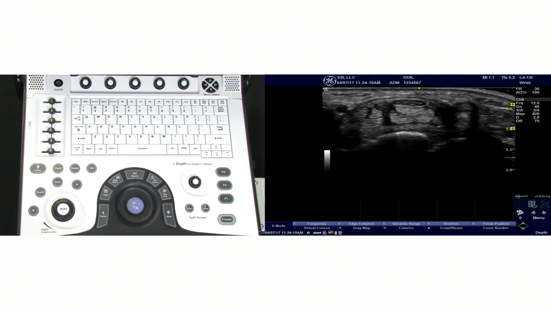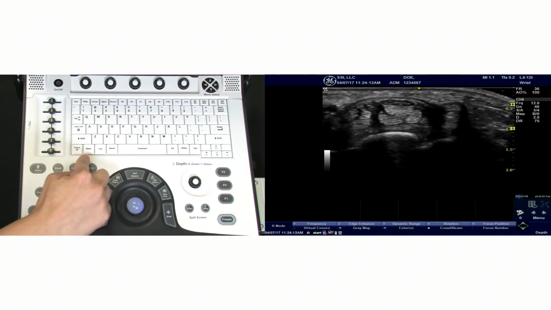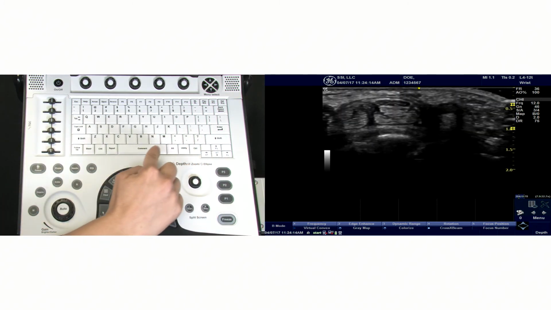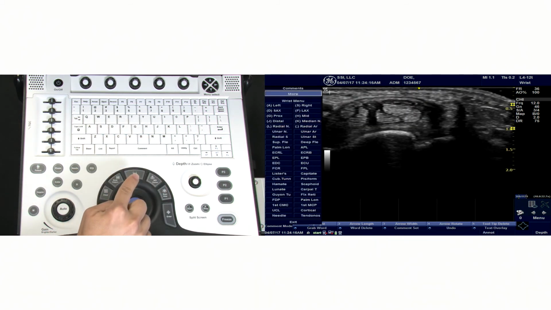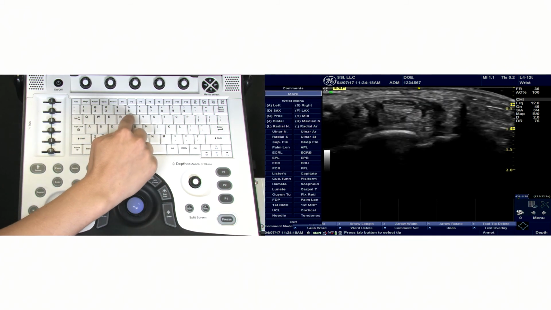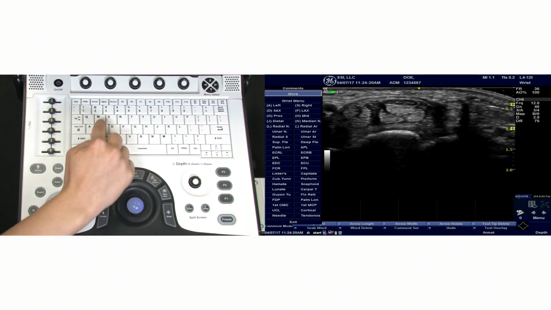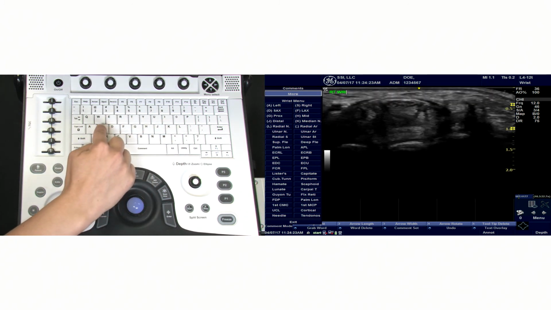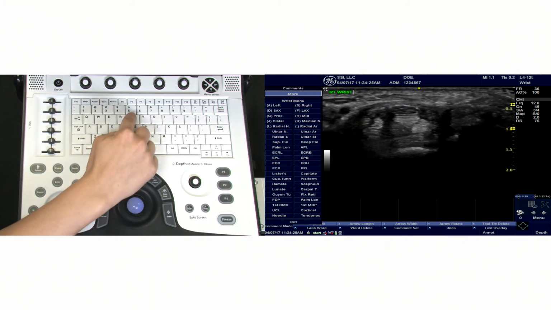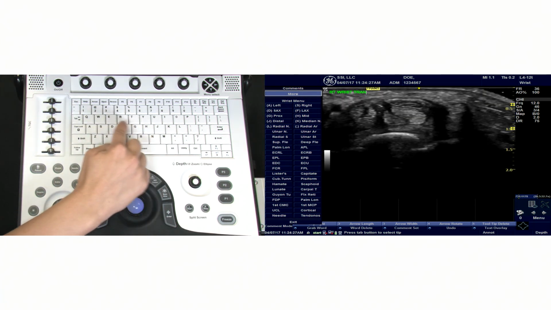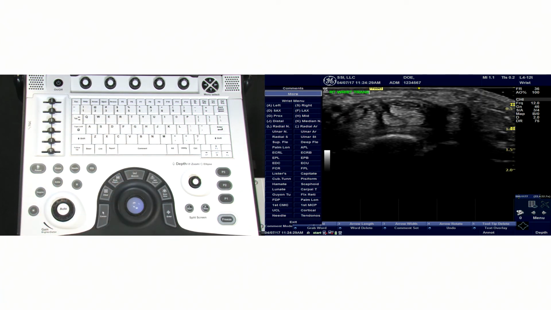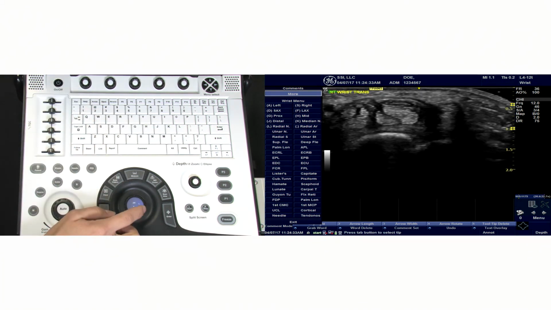An important component to diagnostic imaging is labeling the images, which makes image review easier. Labeling is done using an alphanumeric keyboard. This is used for annotating the screen or labeling images or structures. Some things that might need labeled are the side of the body that is being imaged, the body part, or the scan plane that's being imaged, or placing an arrow.